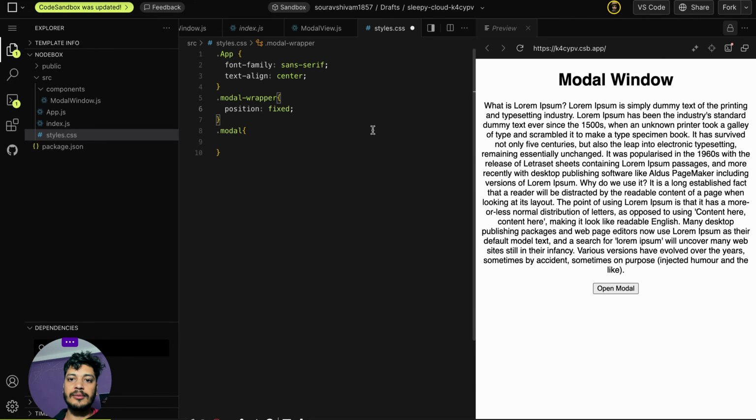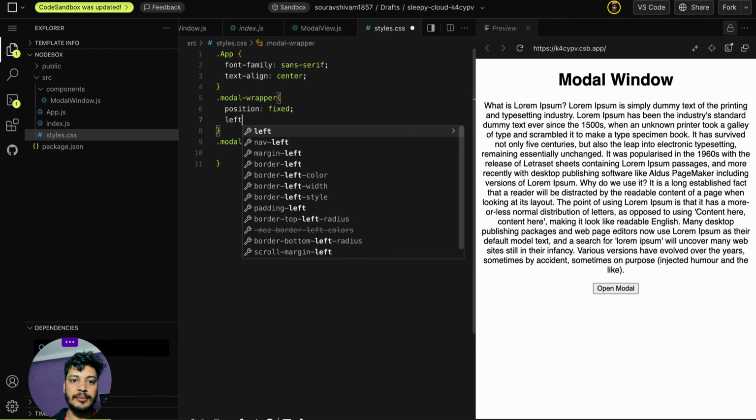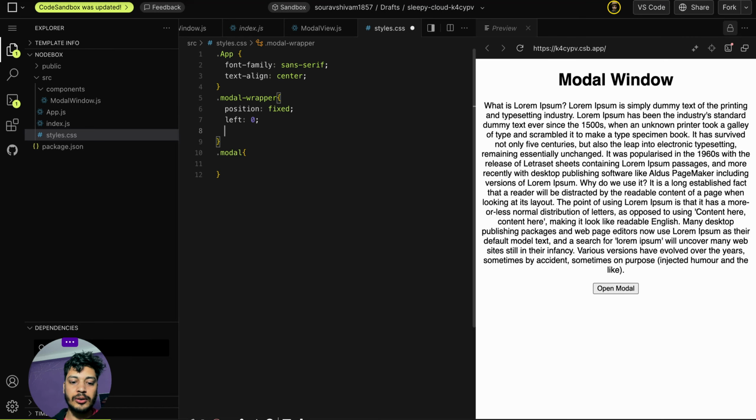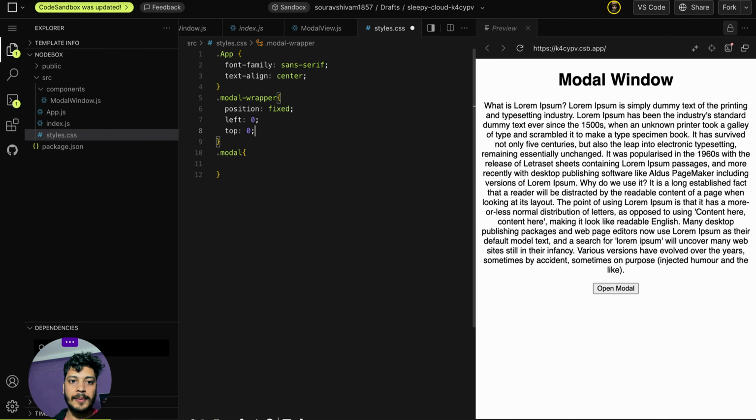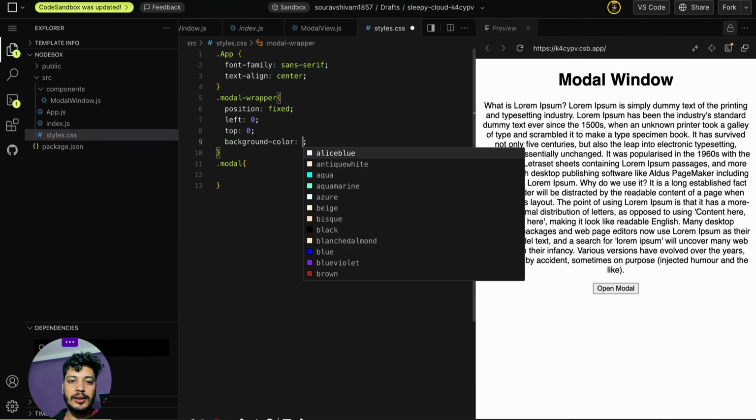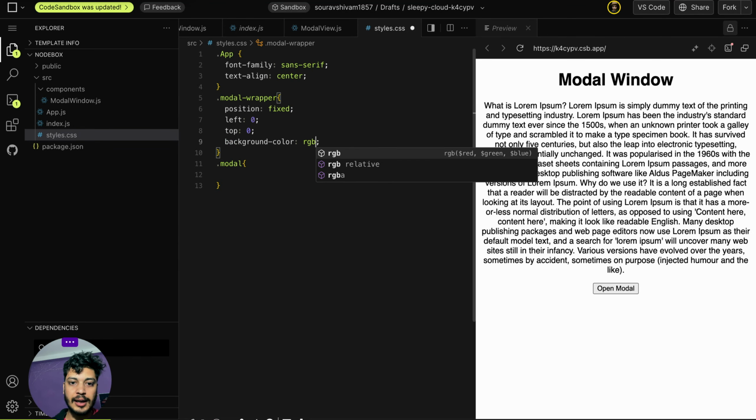So let's also give left as 0 and top also 0. Okay. Now coming to the background color, let's give it the RGB value of 0, 0, 0. This corresponds to black color, but let's also give it some transparency of 0.8 perhaps.